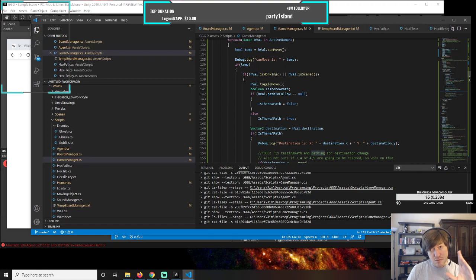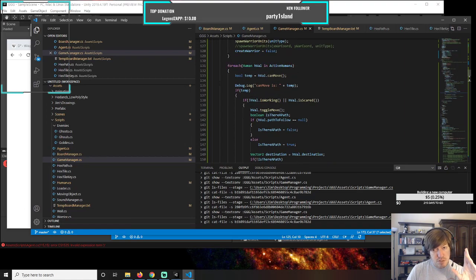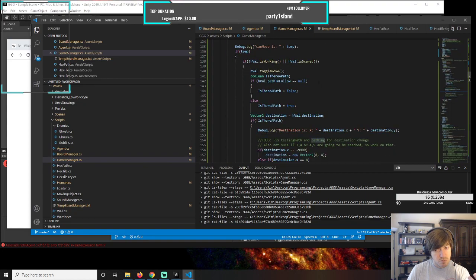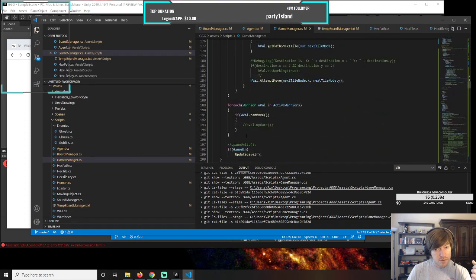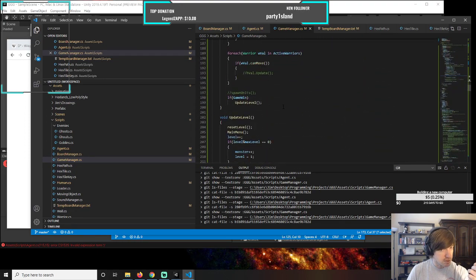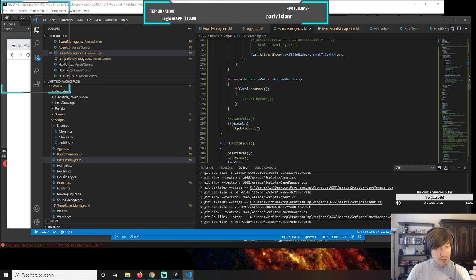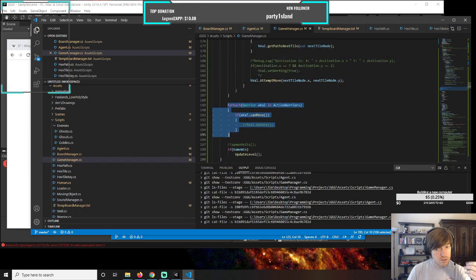This entire process might need to go into its own function, because the warriors, the monsters, they all might want to figure out how to get to these destinations based off of where they're located.